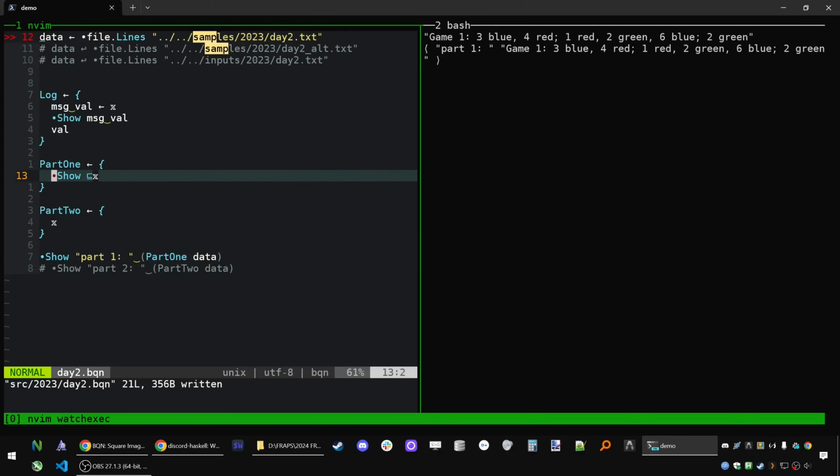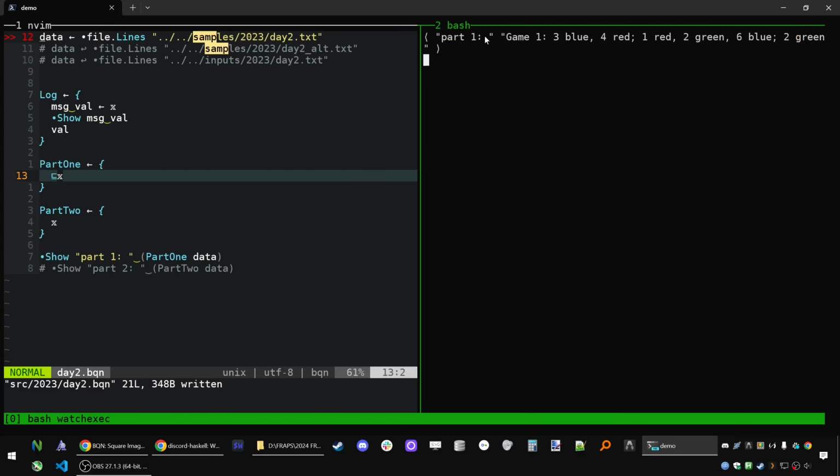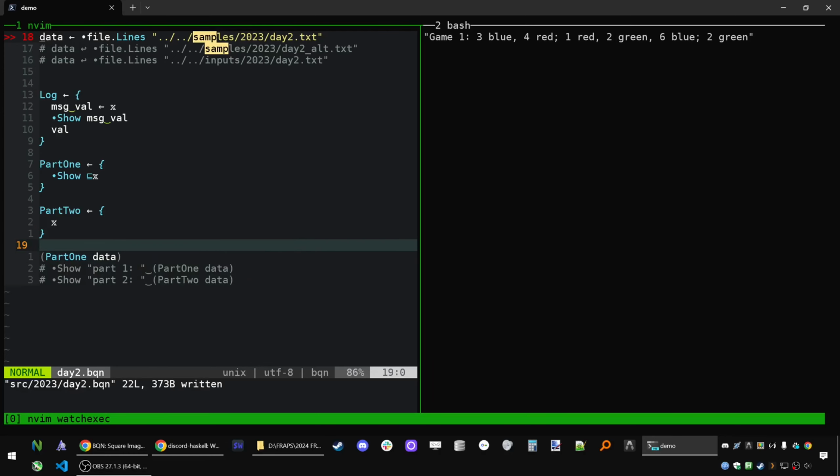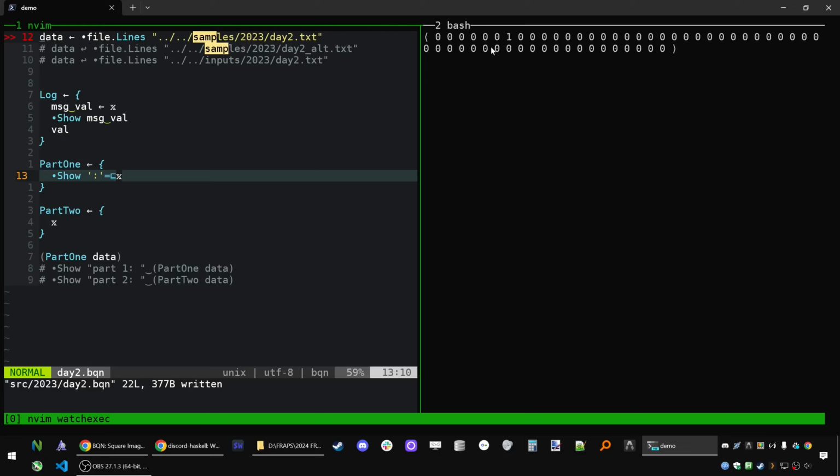Okay, I'll get rid of the show for now because I'm actually calling part one here and then showing the result of that plus the join with the string. Actually, I'll get rid of the second bit here. Oh, my hand hurts. So you have to split on semicolons, or colons, I should say. I can do that because I can compare each character to the colon or not. So these are comparing each character to the colon, right? Perfect.